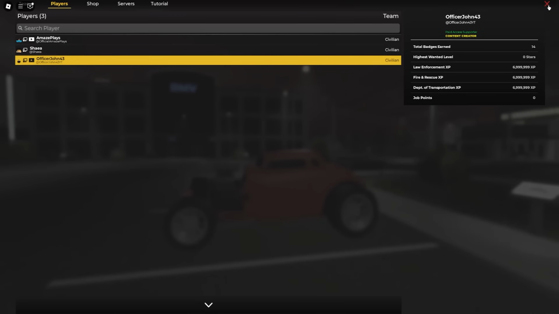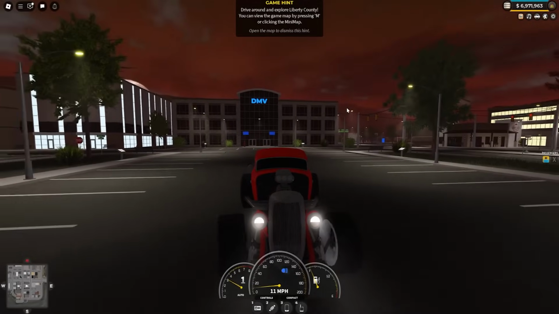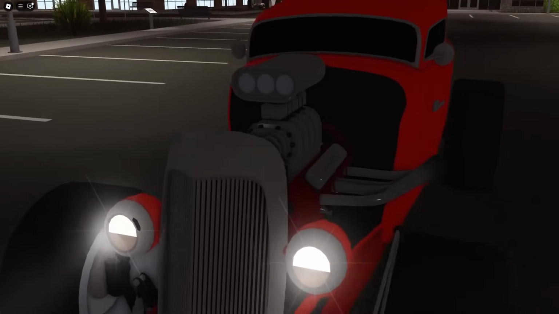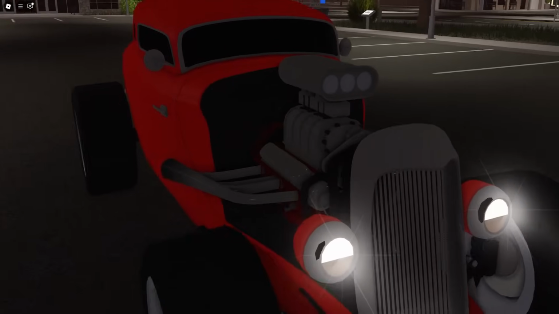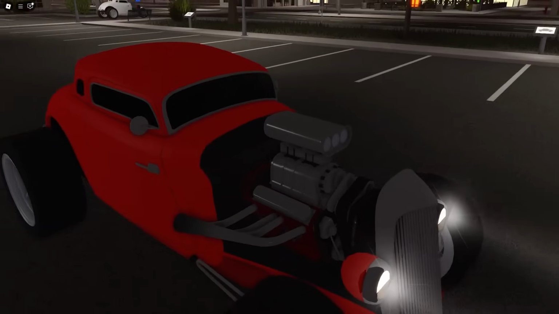We've also got Officer John in the server right now. But look how cool this vehicle looks. This is absolutely insane. I really like how the engine is completely on show here. I think it's really cool that they've added details like that. I mean, there's no other vehicle inside of the game that has an engine like that, which is really cool.